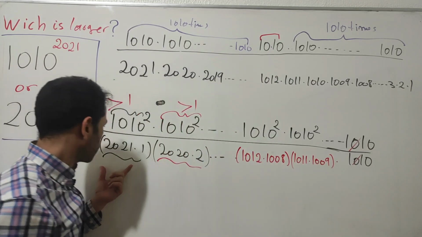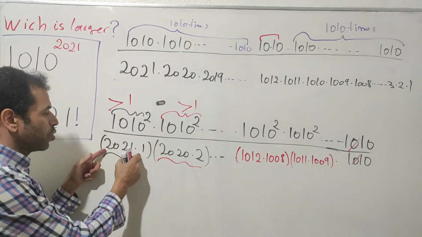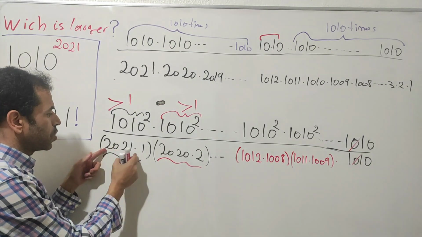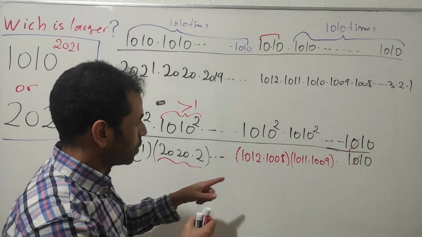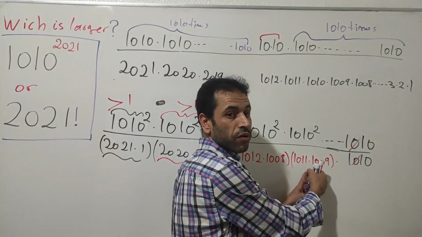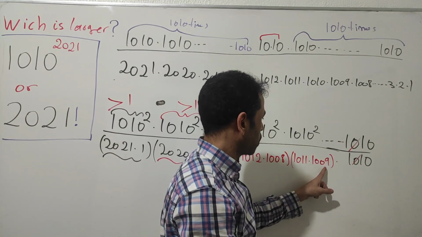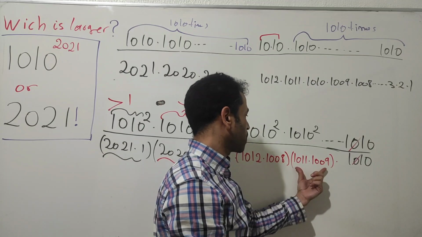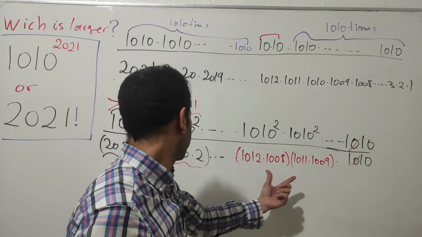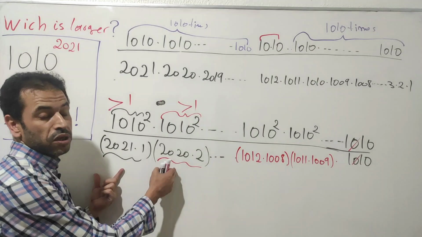If you take a look carefully here, this one is the smallest value in the denominator when you multiply this one by this one. But the last one is the biggest value. When you make the product 10, 11 and 109, it is going to give us a very big number compared with the other products in the denominator.